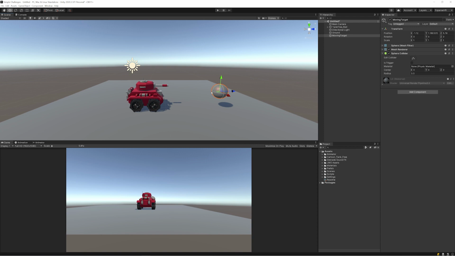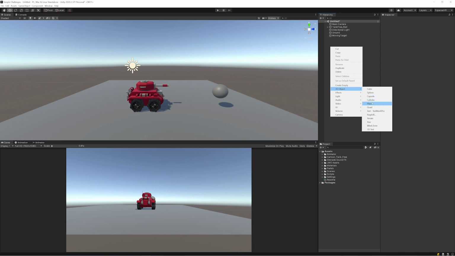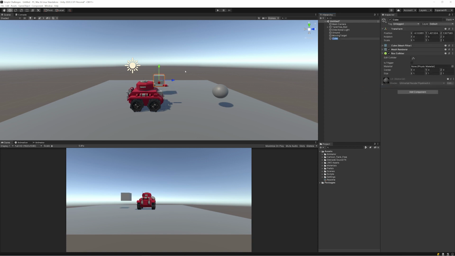got your target. Also, if you don't want to bring in the asset, if you've got limited bandwidth or just can't be bothered, you can just use simple primitives to make your actual tank as well. For instance, you could just use a cube. Where we go, reset. 0.5, I always forget. 0.5, that could be your tank.